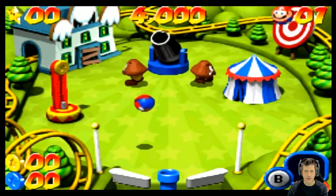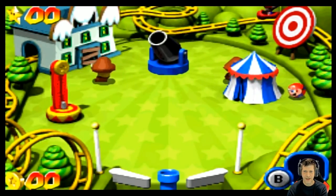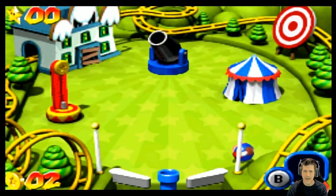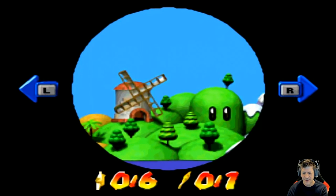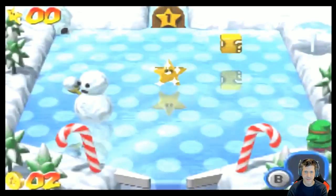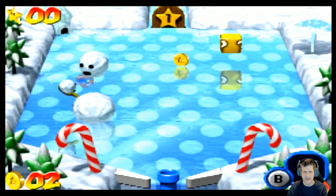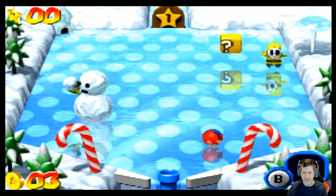All right, it's Super Mario Pinball. Note that the A and B buttons are transposed. But I can definitely play the game just fine with this because the B and X buttons operate the flippers. How darn cool. I'm gonna have a lot of fun trying to do that. The right and left thing. Oh, wait, there's A. There we go. I love this game. It plays a little better on the real thing. I can feel just a wee bit of lagginess, but it's not bad.